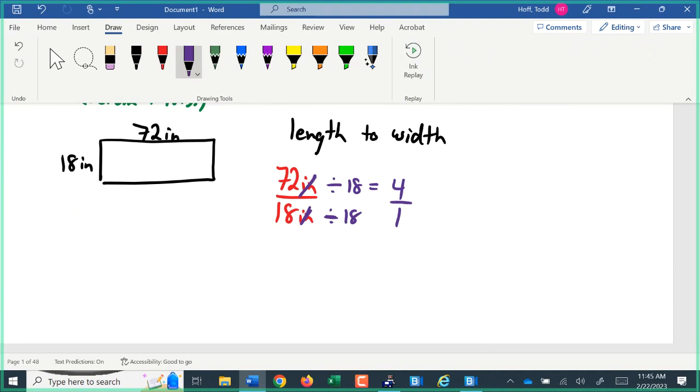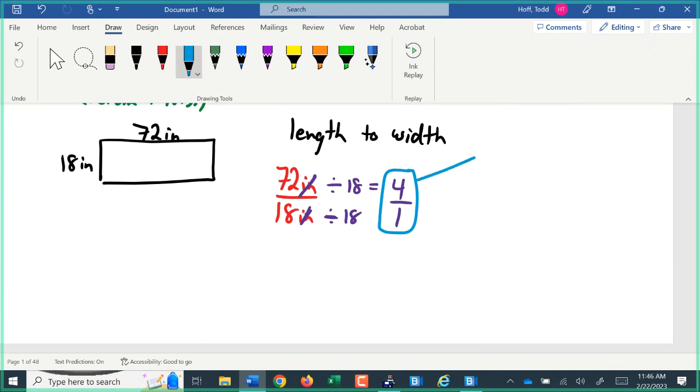Now there's a few points to make here. First, if this were really just a fraction, we'd reduce that to just 4. But it's not a fraction. It's a ratio in fraction form. Kind of like we said with our percents. Those weren't really fractions. It's a fractional form of a percent. It's a ratio. So because this is a ratio and not a fraction, we can't reduce it to just a 4. The ratio has to be a comparison of 2 or more numbers. So we have to keep the 2 numbers as 4 to 1.